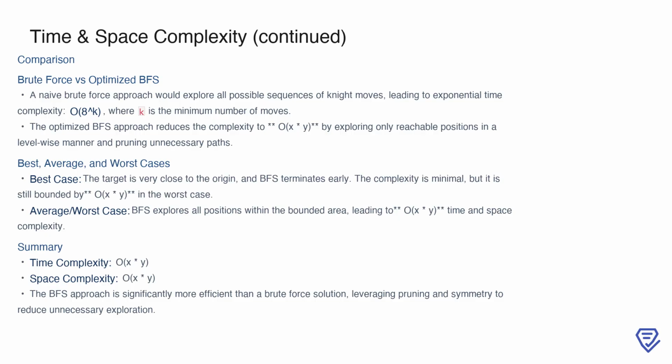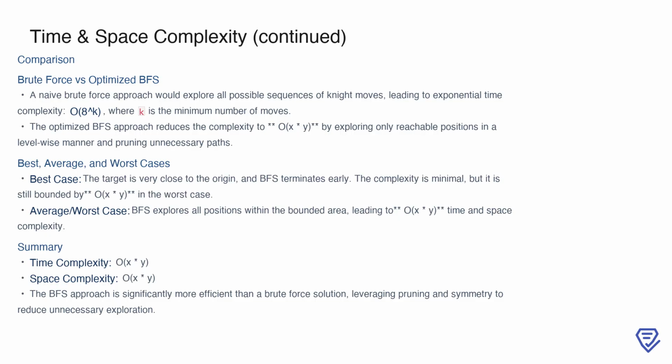Looking at different scenarios, the best case occurs when the target is very close to the origin, allowing BFS to terminate early. However, even in this scenario, the worst-case bounds of O(x*y) still apply. In average and worst cases, BFS will explore all positions within the bounded area, resulting in the same O(x*y) time and space complexities. To summarize, the BFS approach, with its use of pruning and symmetry, is significantly more efficient than brute force.